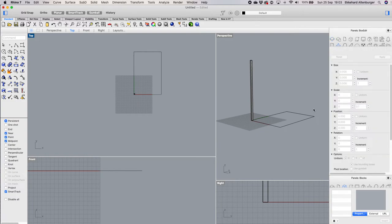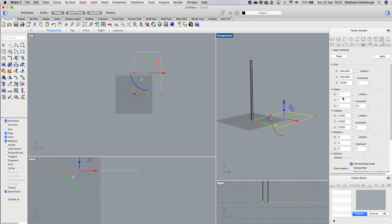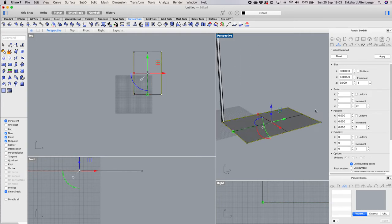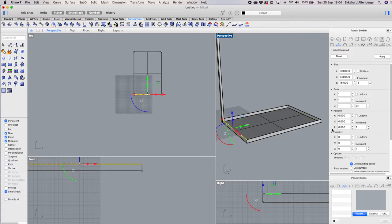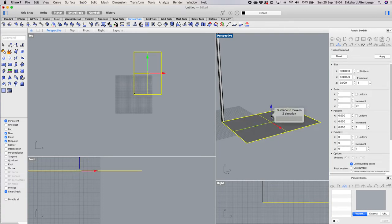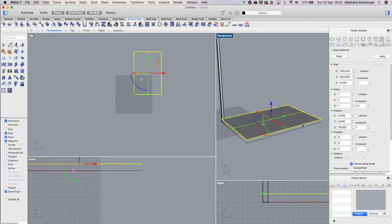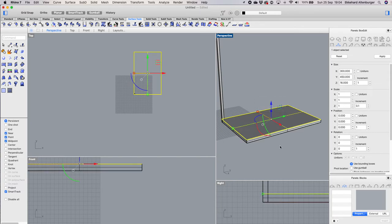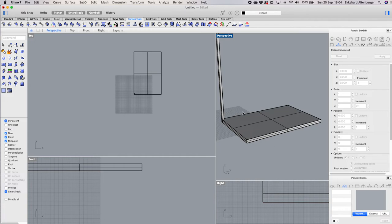Where's my box edit here? Yeah, here we have it. So this is my coffee table. We can again go to our surface tools, turn it into a surface and extrude it by 16. Oh, hold on. I did select not this. You need to select the surface rather than the line outside. Come on. What is happening here? Yeah, you have to be quite precise with Rhino.